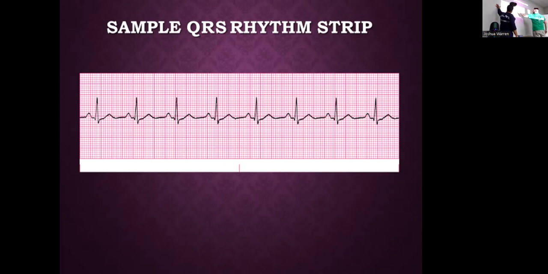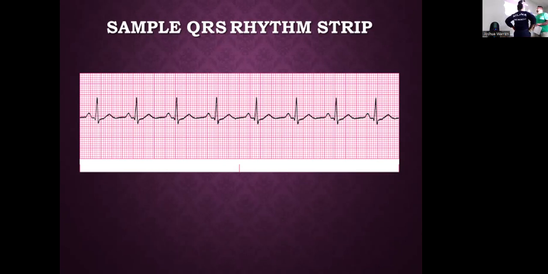Perfect. You can do this with a piece of paper, a notepad, or a piece of extra EKG strip. Put it on a piece of paper, make sure it's regular, and march it out. So this is right. It's regular. So the rate's 80, it's regular.